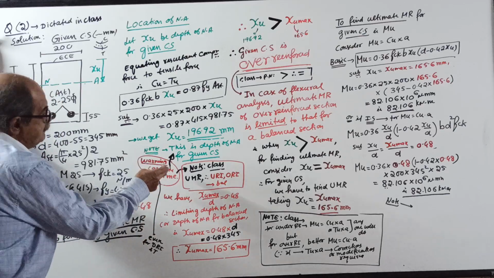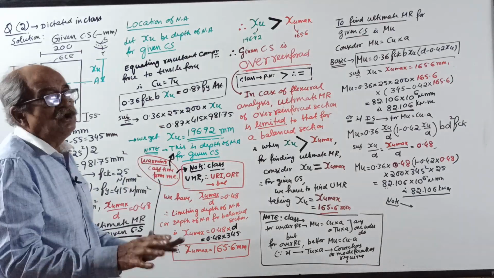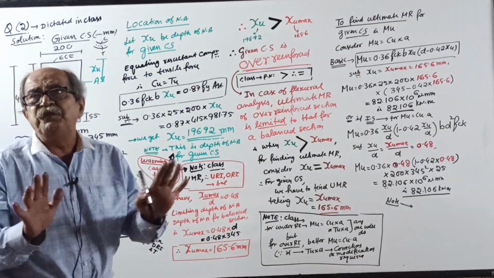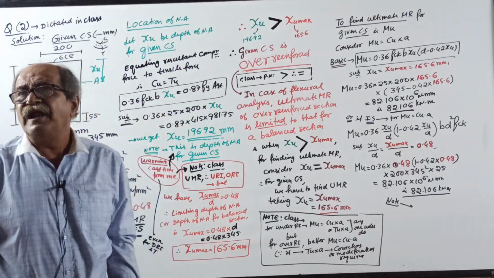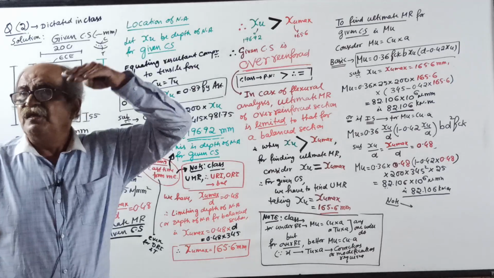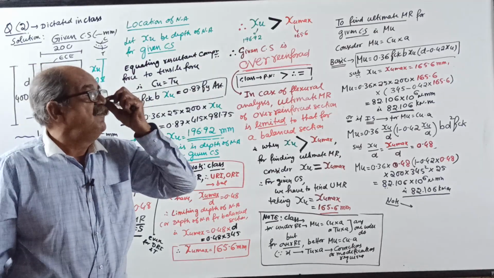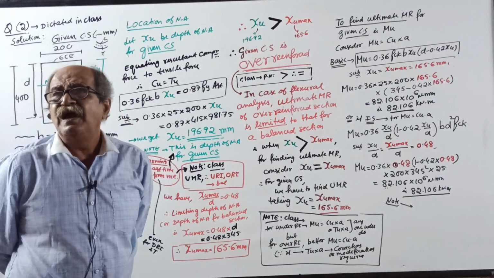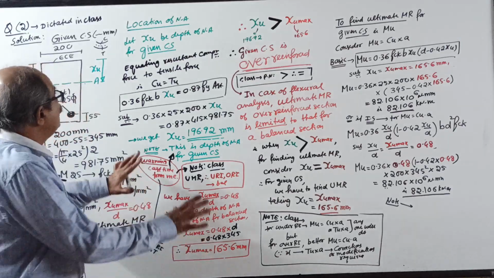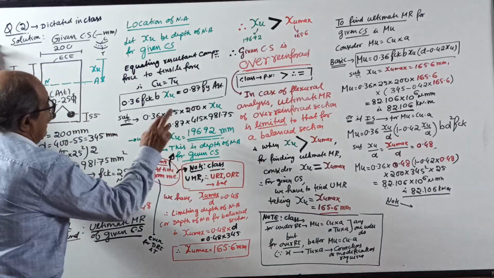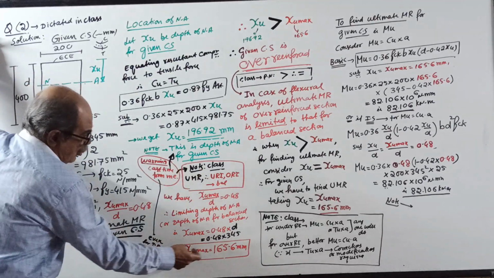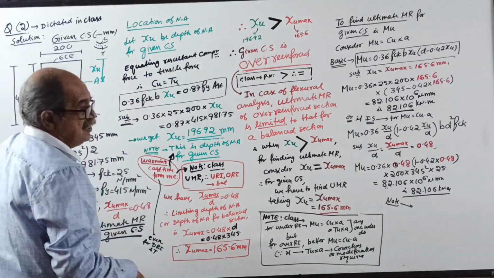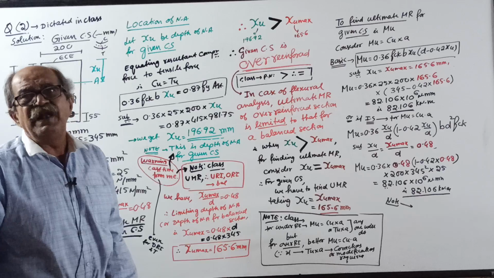Now, remember, these statements are not only for our single line post, ditto for double line post, and also for T section. So, when I continue classes, when I go to double line post section and T section, I will not waste time on all these things. I will write XU so much, XU max by D so much, therefore XU max, over.